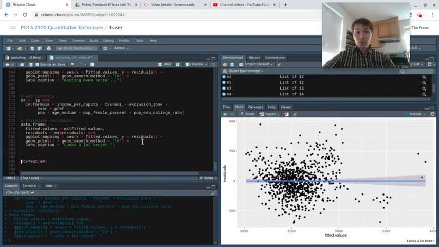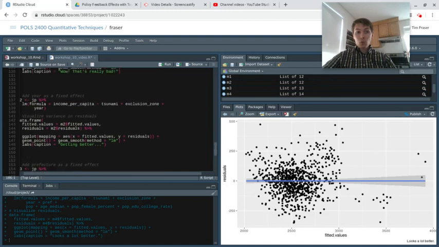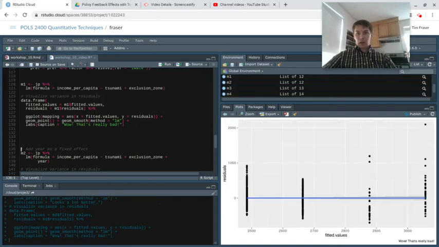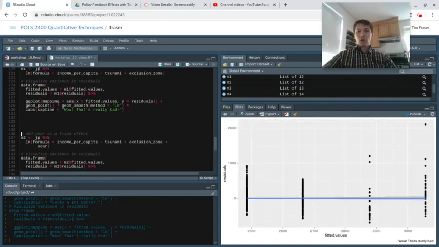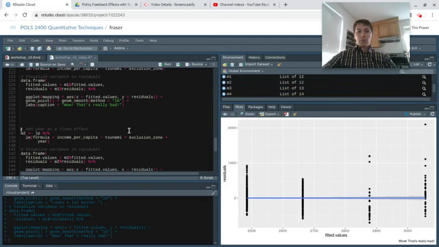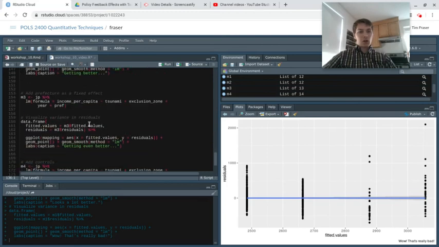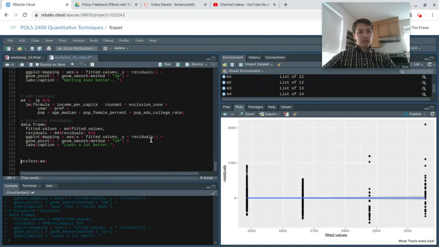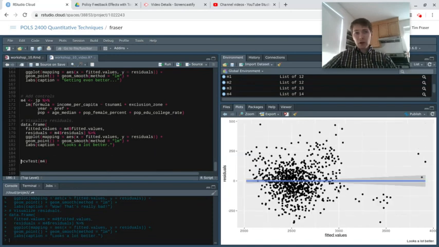Remember how just before with M1, with our first model that had no controls for time or prefecture or any of that, or demographics, it looked like this, where we had a big fan shape going on, really non-constant variance. But by the time that we've added all these demographic controls, it looks like this. It's much better. Here's the problem.